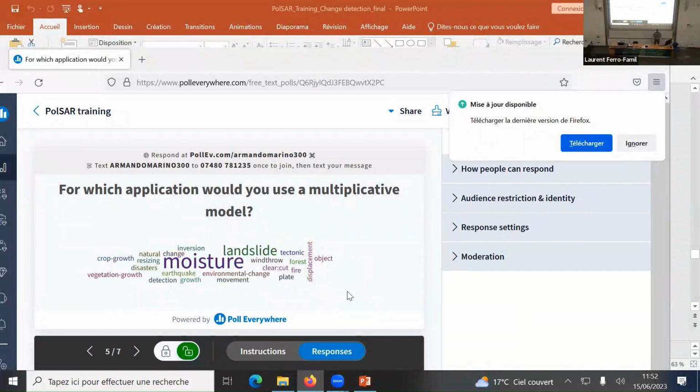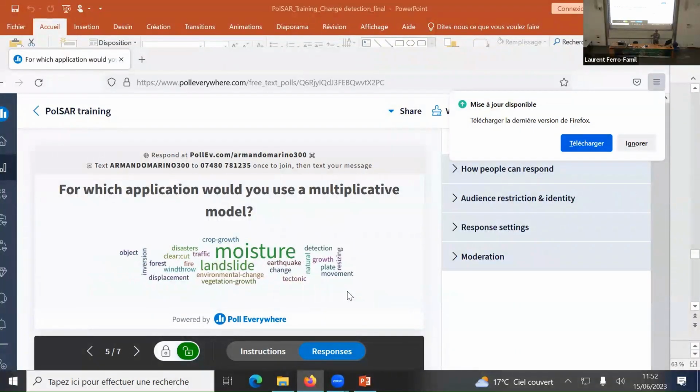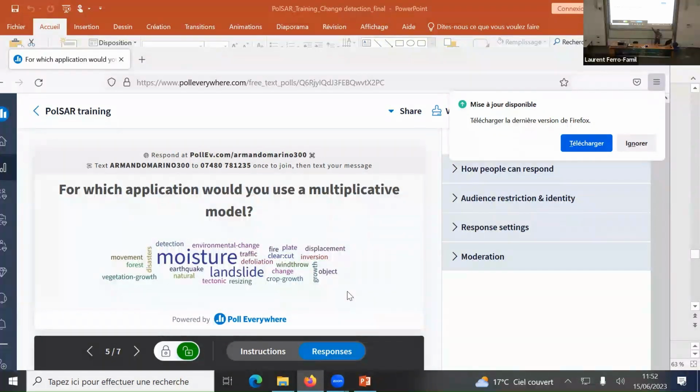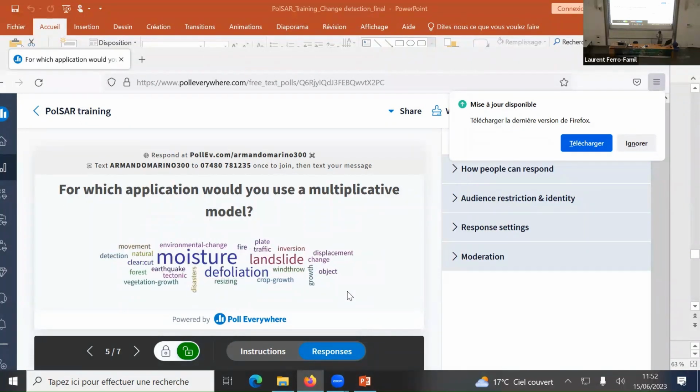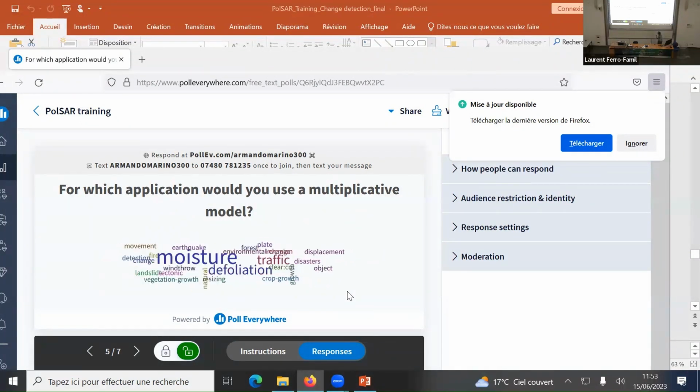But the thing is, often with moisture, I think it's okay, because it also changes the other eigenvalues. If you have something that's just changing your first eigenvalue, like wind for the sea, you have a very calm surface, very bright surface scattering, then that is additive. You are adding surface scattering. With moisture, you also have the second eigenvalue get bigger. So it is indeed a possibility, moisture. Defoliation.